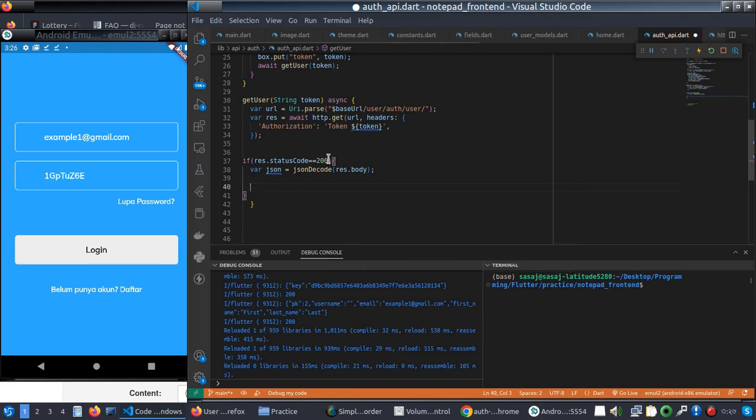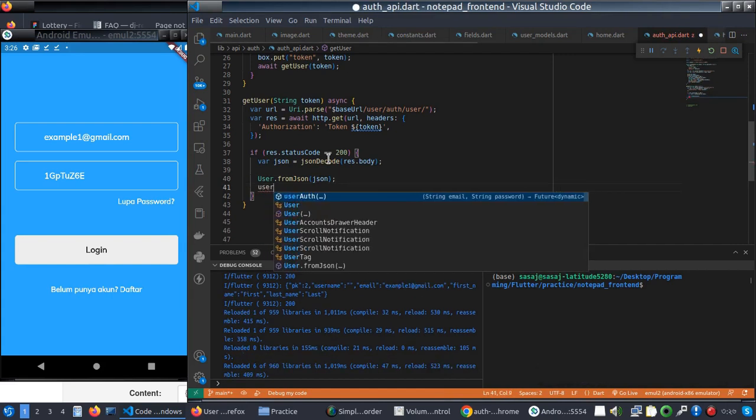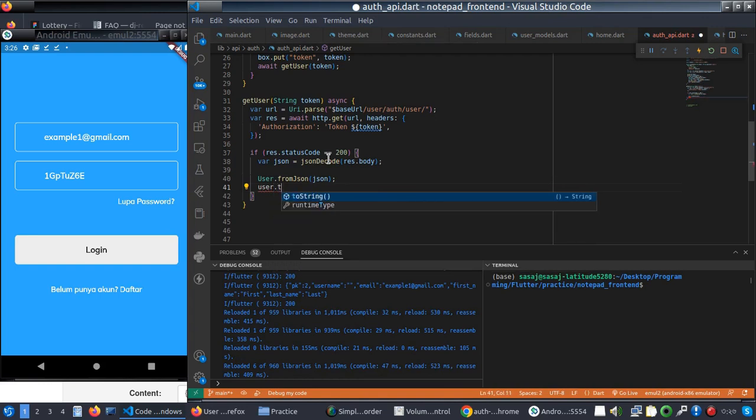We'll get User.fromJson, we'll get JSON, and then we will also assign the token.